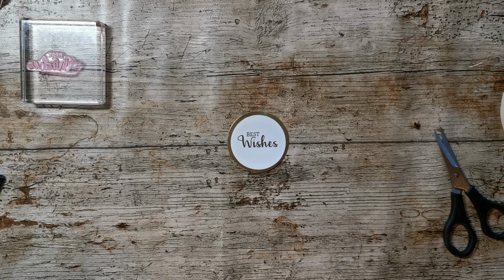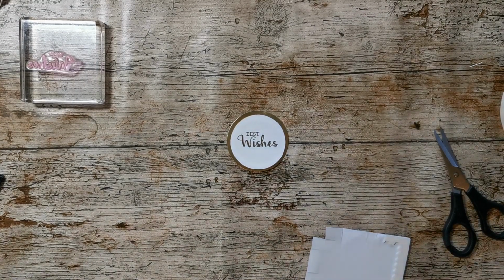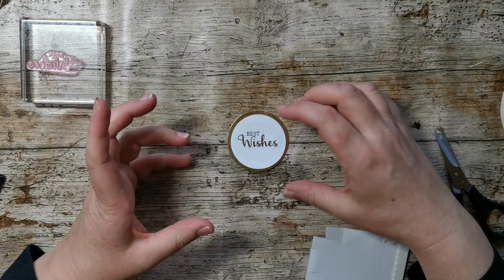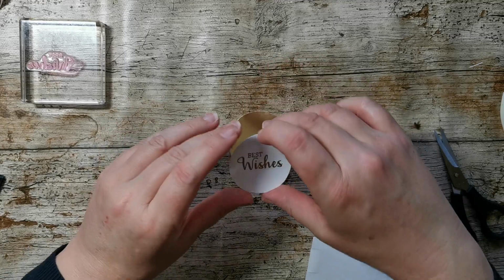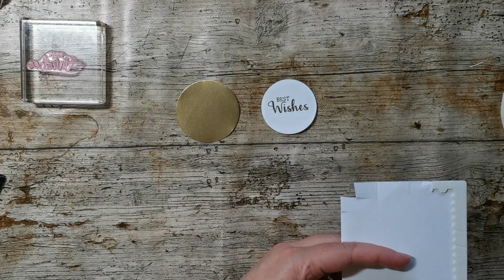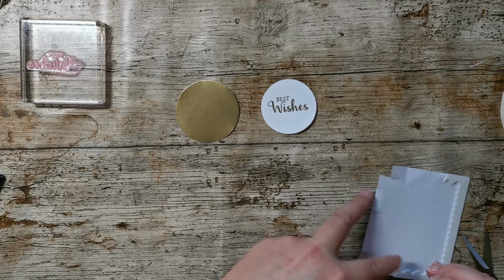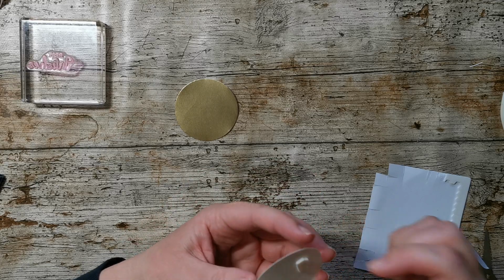So when you're using that heat tool, it does get very hot, so watch where you're pointing that. And the other thing as well, it will make your card warp a little bit. And what I sometimes do, if I'm heat embossing onto a big piece of card that's going to warp, then what I do is just stick it between two heavy books and wait for it to flatten out.